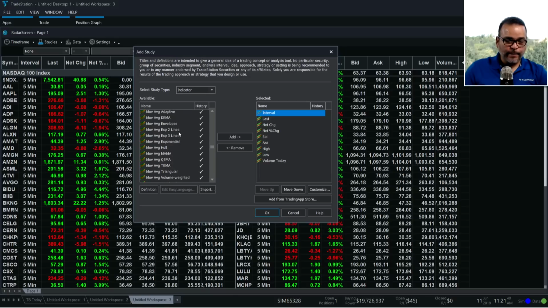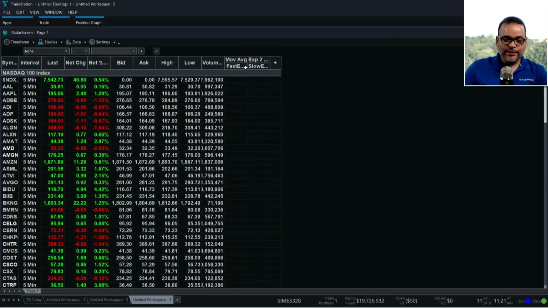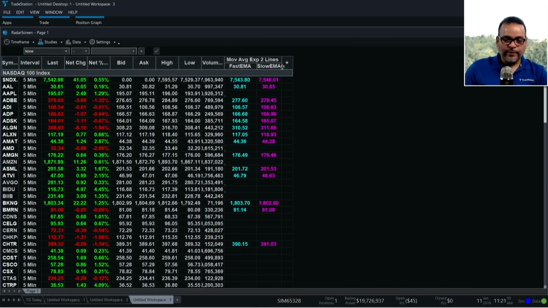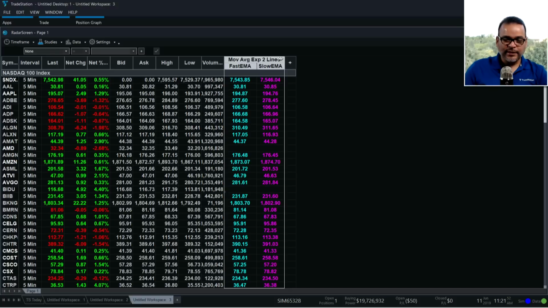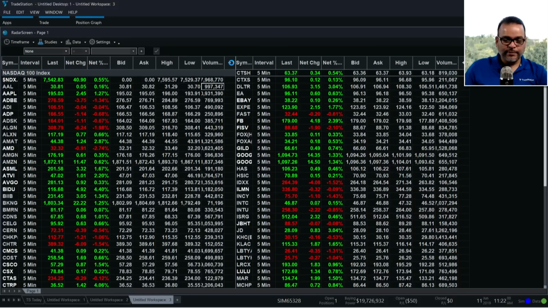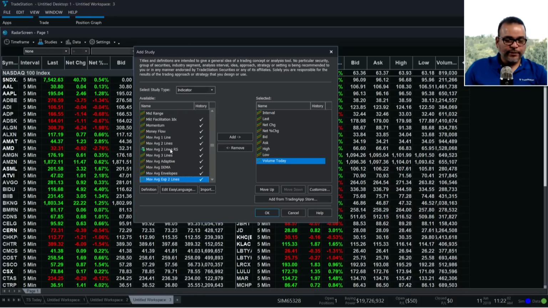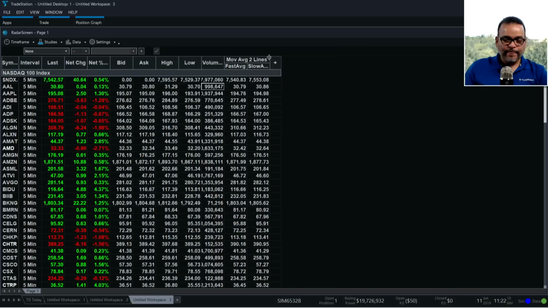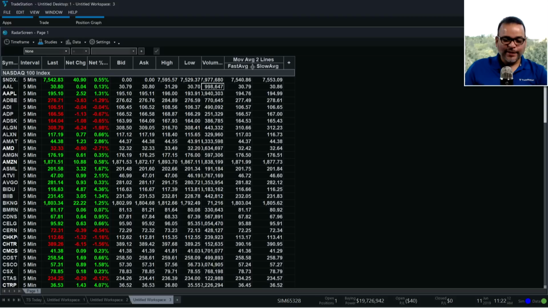All right, here we go. Add it. I'm going to move it down all the way to the bottom. Click OK. And it adds those moving averages right here on the right. Actually, I selected the exponentials. Let me delete this and go to add again. I just wanted the simple ones. So let me click on the plus one more time. There we go. We have a two-line moving average. That's the one that I wanted. I'll click OK. Okay, and there it is. It's calculating the value of each one of those moving averages for me.